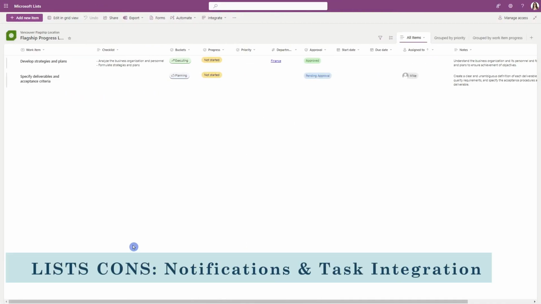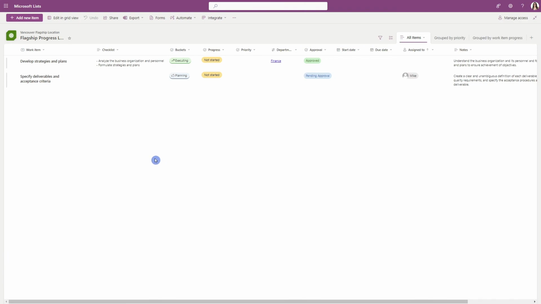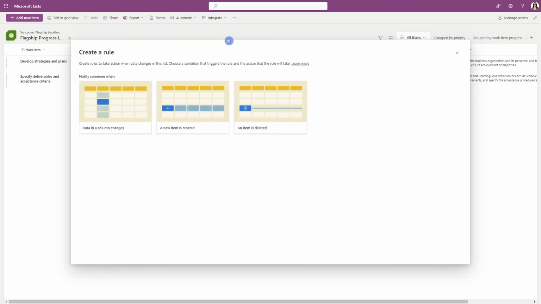The last con that I wanted to discuss was with regards to notifications. As we saw at the beginning of this section, Microsoft has made some improvements to automatically set up some reminders as well as rules so that they are part of the initial setup procedure. But unfortunately, these do need to be set up manually in order to notify your team, for example, if a column changes, a new item is created, or if an item is deleted.